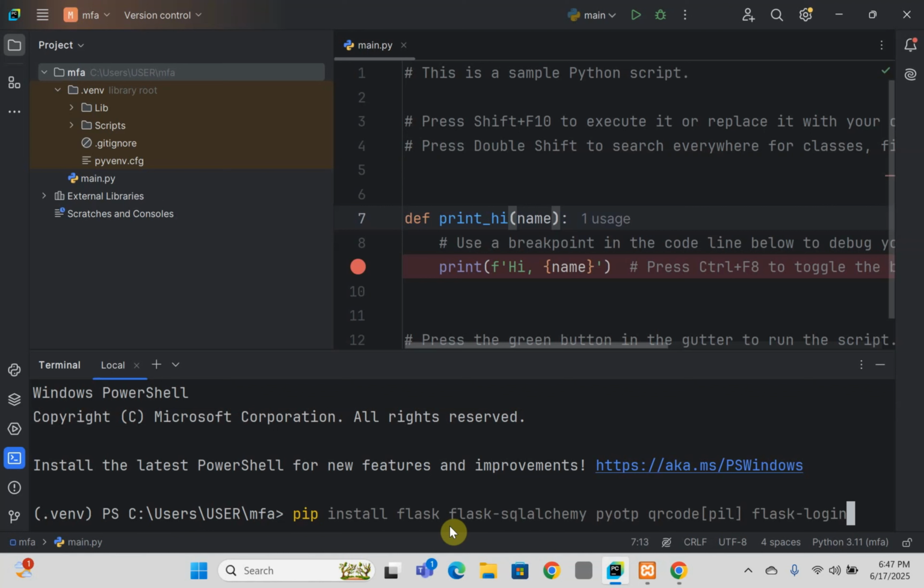So let me hit enter for installing this.